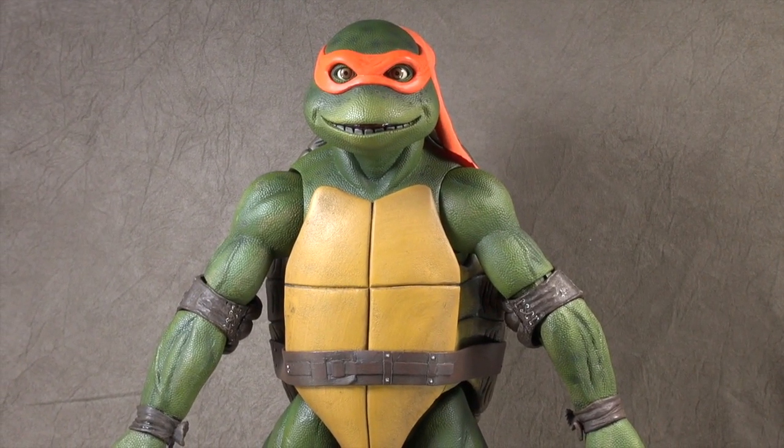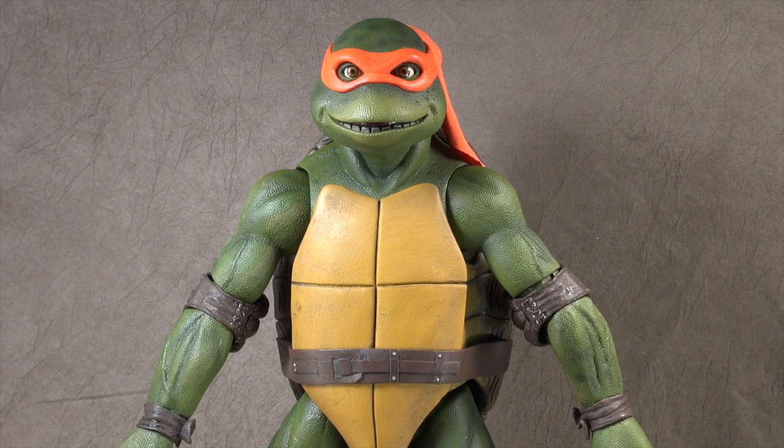Today we are looking at the NECA 1/4 scale Michelangelo, the last of the set, the last of the collection for me, as far as I'm intending. I guess unless they do a Splinter. Really anxious to look at this guy so I can get him on my shelf, show you all four together. So with that being said, let's take a look at the accessories.